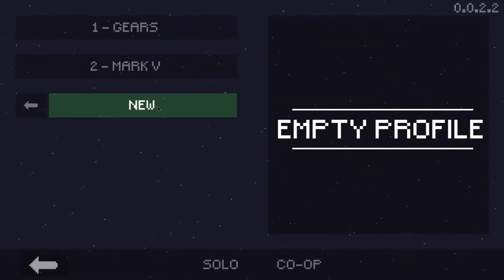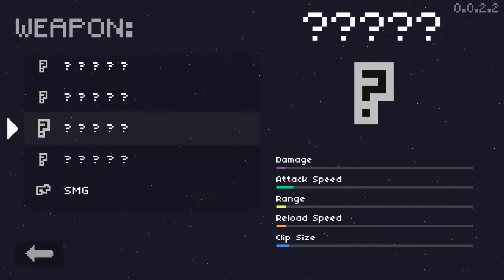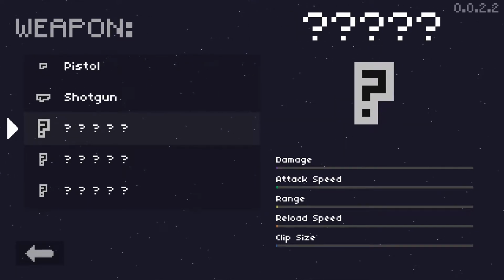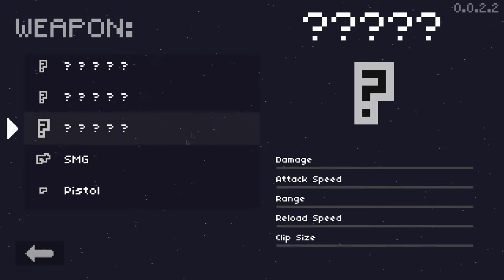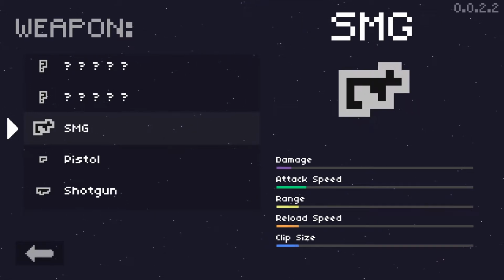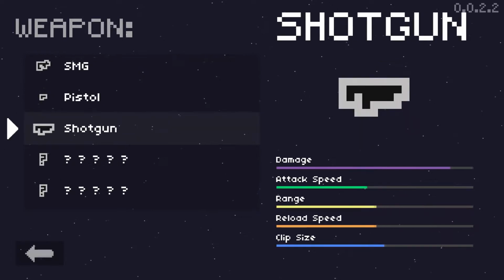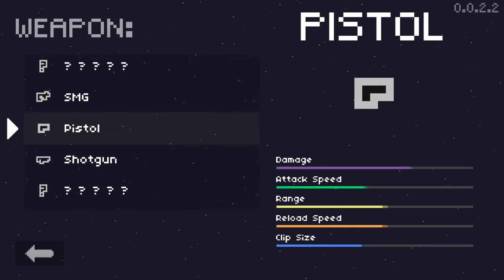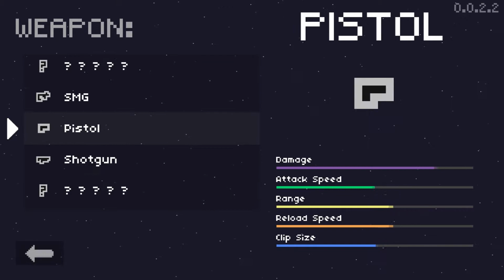Let's make a new profile. This has changed a little bit too, just the way the setup is. It's now a wheel instead of just a grid of weapons, although I might change it again, because it doesn't really work that well with a mouse. I mean, you could use a scroll, but it just feels kind of weird to me at the moment. But for now, this is how it is, and the stat bar is still there. Nothing really changed. No new weapons yet. They're planned but not implemented. Let's go with the pistol.